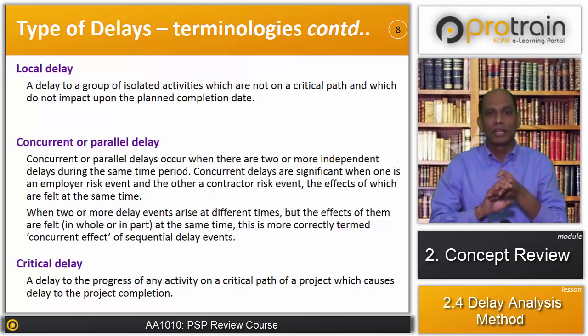The treatment of concurrent delay in terms of the financial compensation of the contractor is a tricky subject and a matter of conflict between the employer and the contractor. So we are not going to cover these things in detail in this lecture. However, if you want to study more about this, you can refer to the SCL Protocol to understand it better. Now this is what a concurrent delay is.